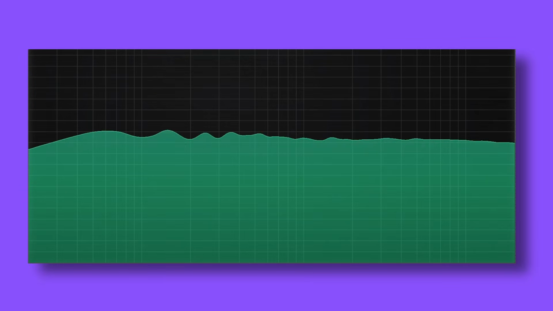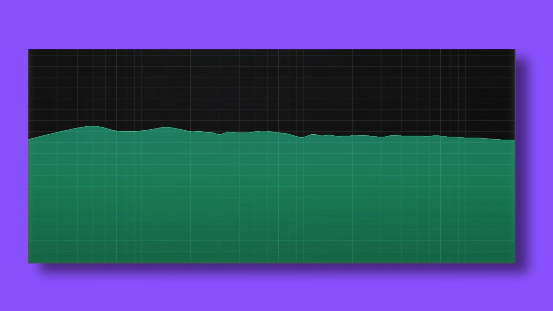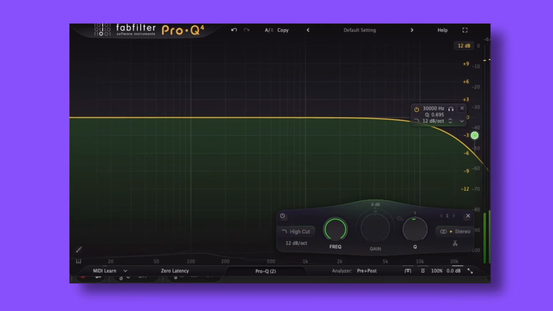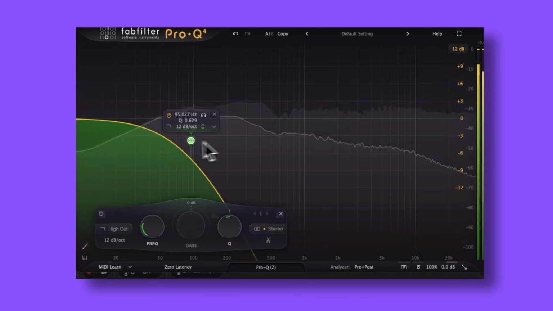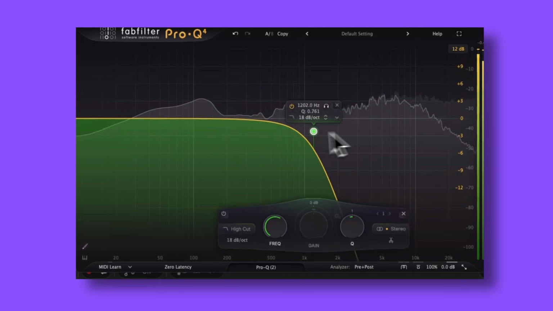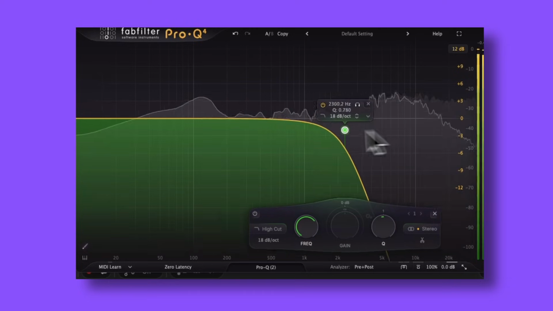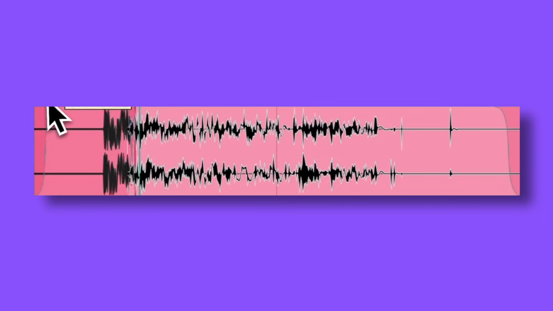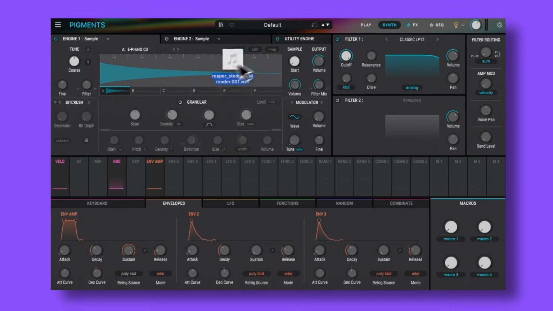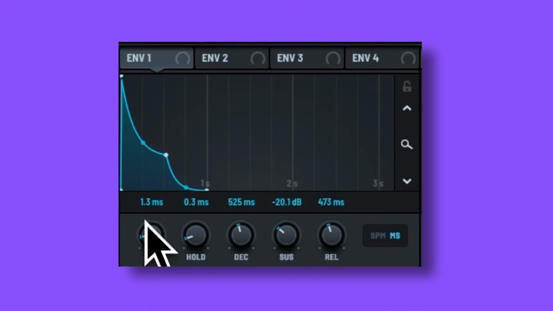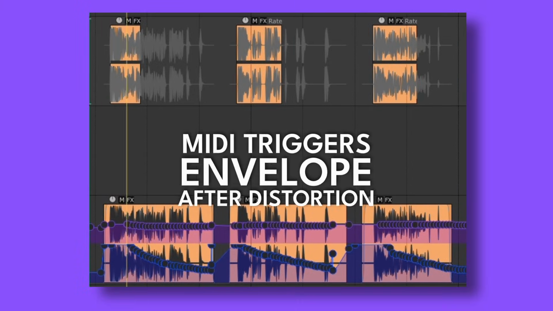And because it doesn't really have any frequency dynamics anymore, meaning it takes up the entire frequency spectrum at all times, we can go back over it with some filtering to give it a nice tail that dies out and gives it a little bit more movement over time. And you could also go back in and give it a bit more volume dynamics too. There are tons of different ways to do this. You could do simple editing like this. You could bounce it and resample it. Or my personal preference is to use Serum FX because you can trigger the envelope section on a live sound, so you can basically reshape the envelope again post-distortion.